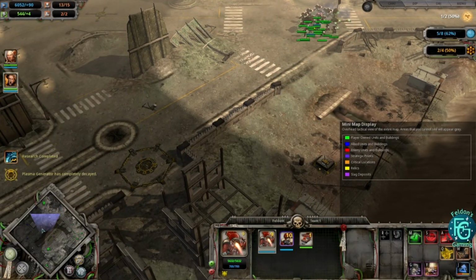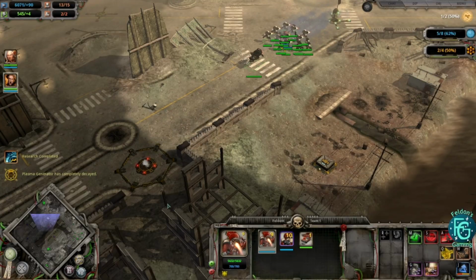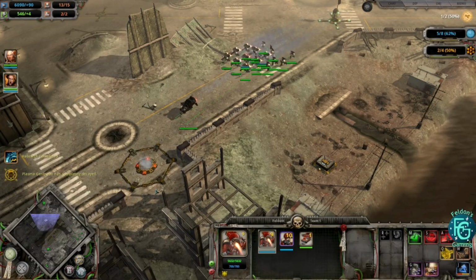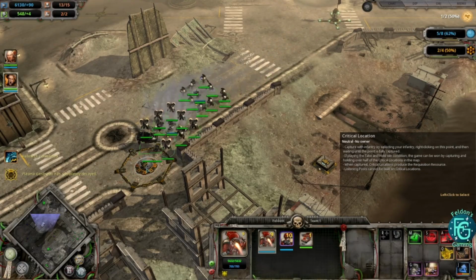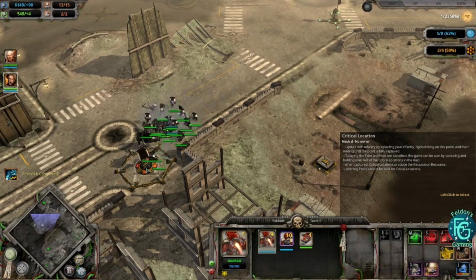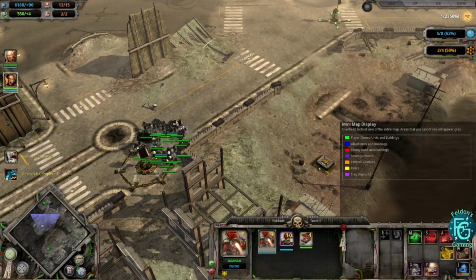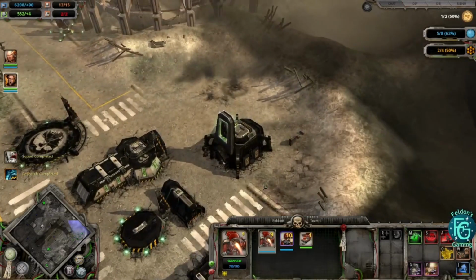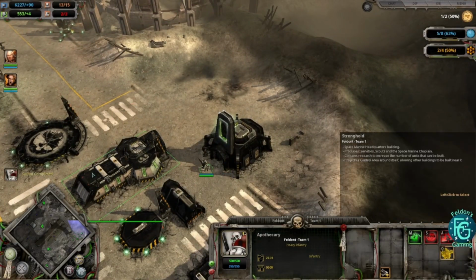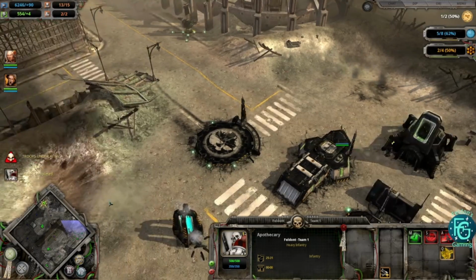At your command. Strategic point identified. Apothecary ready. Enemy sighted. Apothecary here. Taking damage.